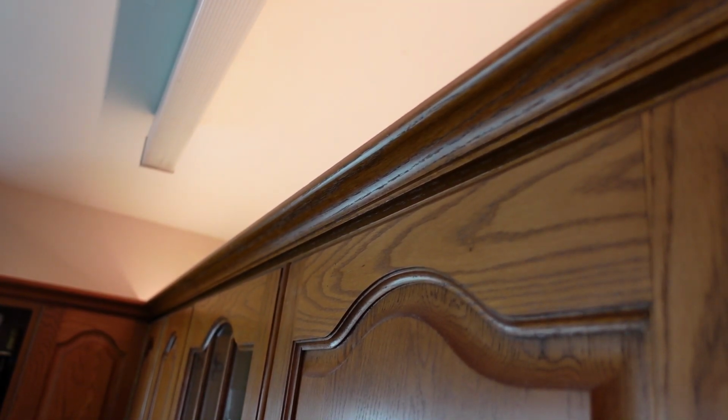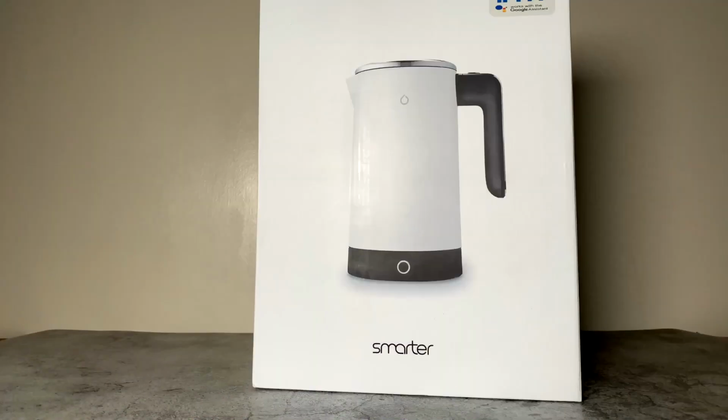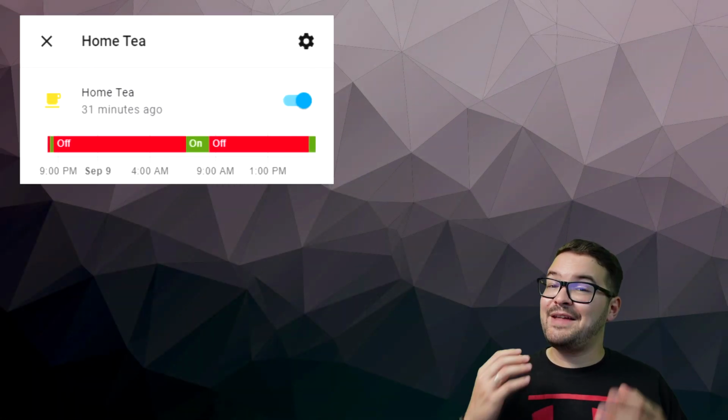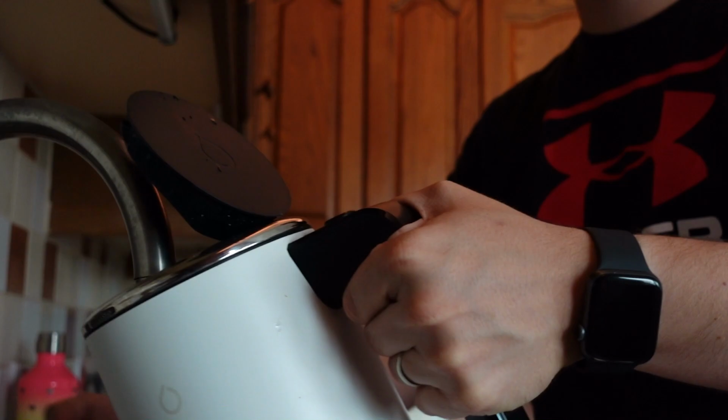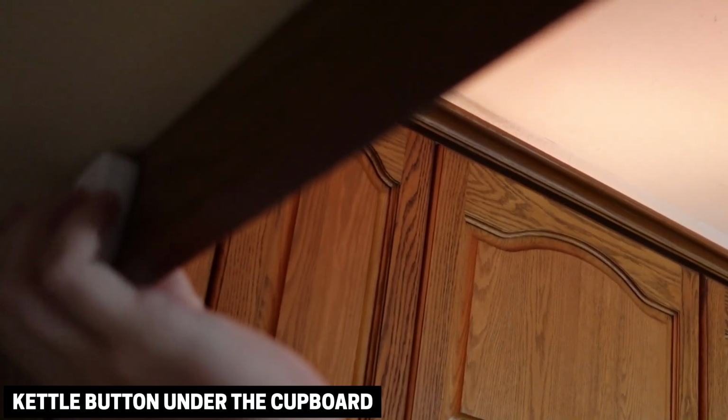And for the long press, I also have this assigned to a kettle automation. So when you long press it, it's going to turn on an input boolean called home tea. And the idea behind this one is that if you know that your partner's going to be home shortly, or if you're leaving and coming back and you want the kettle to be ready for when you're back, you just simply fill up your kettle, do a long press on the button, and then when Home Assistant detects that you've entered the home area, it will automatically turn the kettle on.